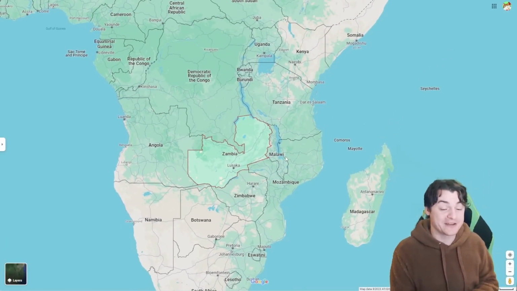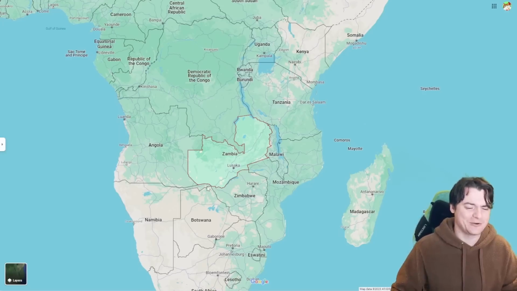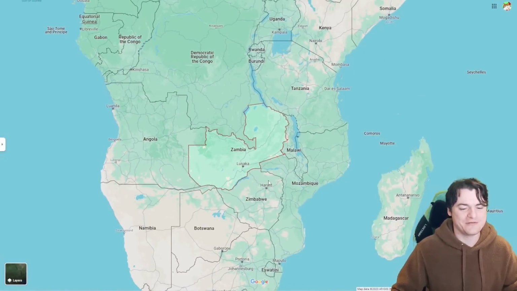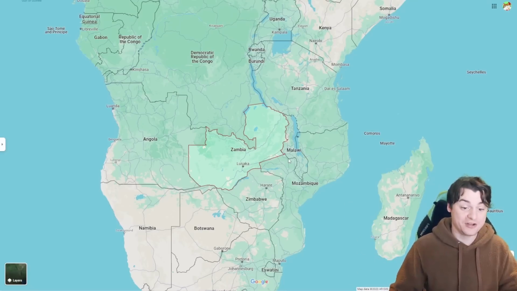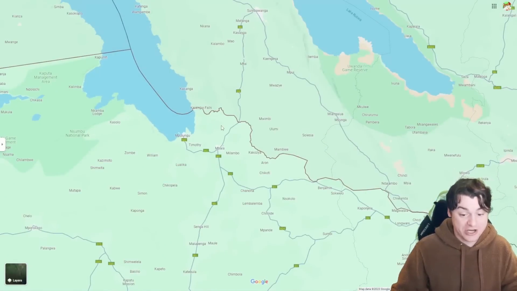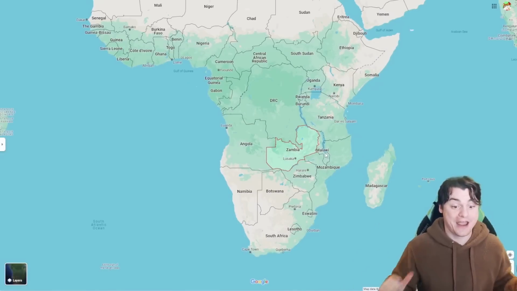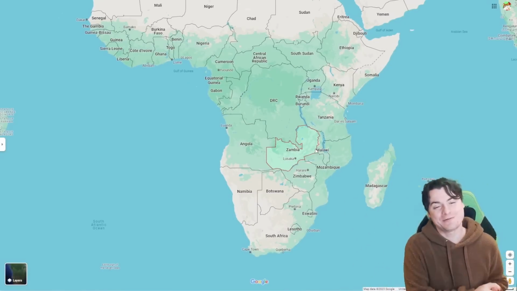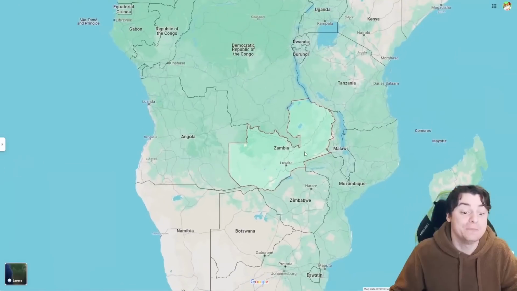But what you might find to be even more wacky than that is the fact that they have very odd borders with basically all of these countries. Why does Namibia have a panhandle? Why does Botswana have this tiny border here? What is the deal with this and that and everything? Honestly, I would love to go into each of these individually because they do have some interesting geographic features, but ultimately, when you're talking about African borders, especially a landlocked African nation's borders, the reason that things happen the way they do is because of agreements between various European powers. It's not something to be proud of if you're European, especially dumb borders like this.